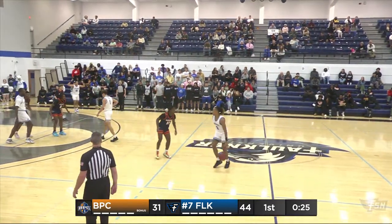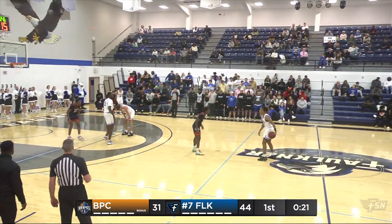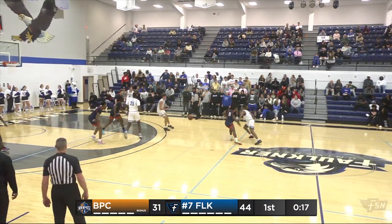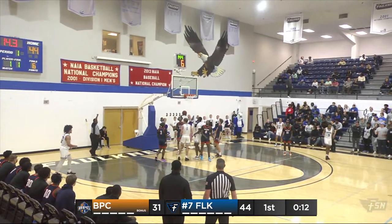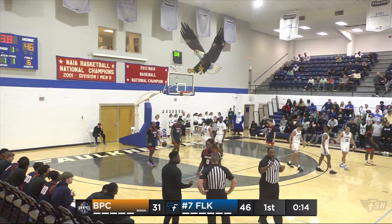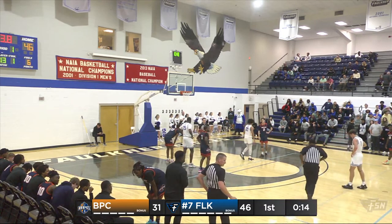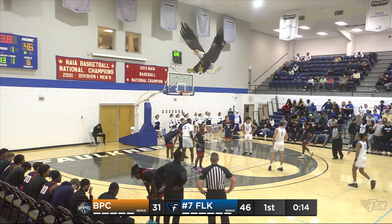Absolutely. C.J. Hines. 18 seconds on the shot clock, 25 on the game clock. So a 7.5-second difference right now between shot and game. He bounces ahead to Hill. Hill saw the lane open, took it to the rim, and one. Left hand, Trace Hill. He'll go to the line. Hill now with 17 points of his own to go with 5 rebounds here in the first half.